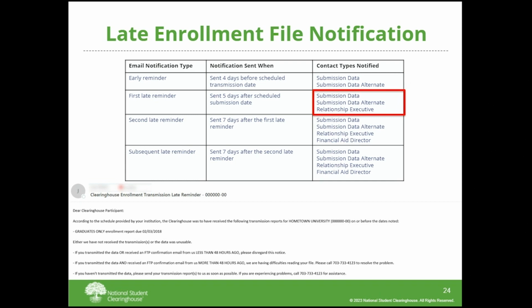With compliance reporting, we have critical deadlines to meet that impact student loan disbursement and your school's eligibility to administer Title IV loans. To that end, we do everything in our power to keep you on track with your reporting schedule and compliance obligations. Keeping an updated Clearinghouse school contact list is important so that the Clearinghouse connects with the right people about critical enrollment reporting updates and reminders. The maintenance of the contact list falls to the chosen user administrators at your institution.